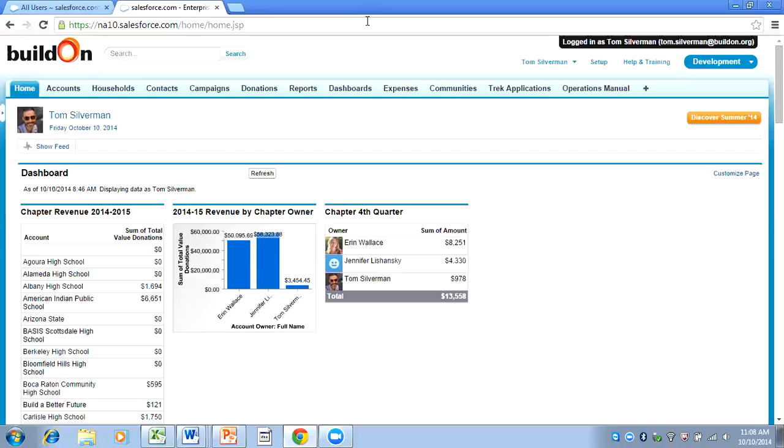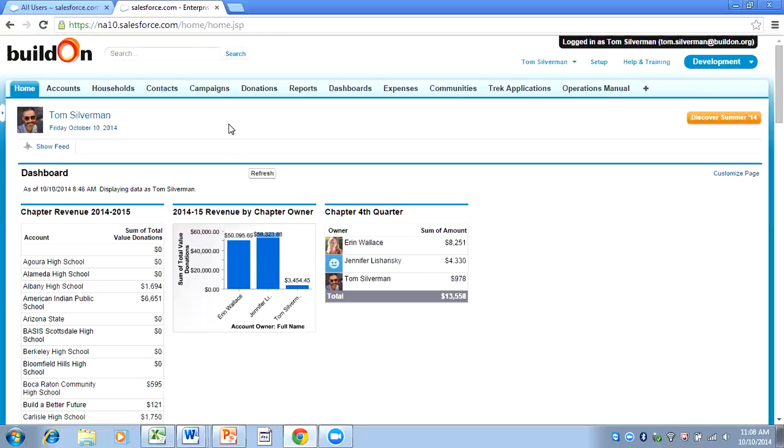So starting out, the home page is what you're going to see when you log in. Unless you logged in earlier that day, it's going to take you right to this home page. If you logged in earlier that day and you maybe just clicked out of your Salesforce window, it's going to take you to that previous page that you were on. But if you're logging in for the first time that day, it's going to take you to the home page. And something to notice on the home page is that all of this is completely customizable, and we'll be going through how to customize it.